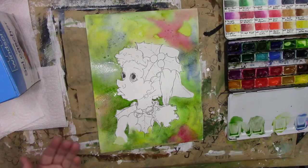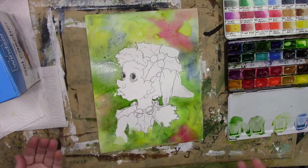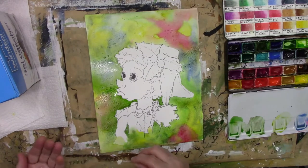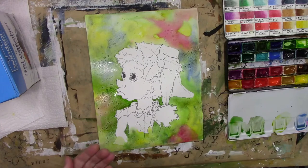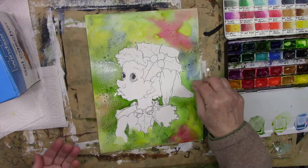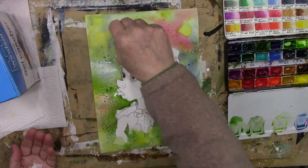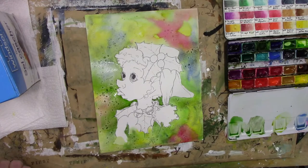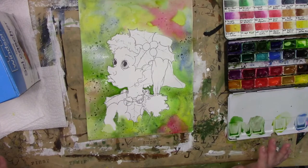So just checking. Now when you're doing this, you don't want to use your heat gun or your hair dryer. You have to let it dry on its own. This is why I made it a video, because it's going to take a while for this to dry. Now I'm only using 140 pound watercolor paper, so it's going to take a little while to dry. So just leave it, set it aside, and we'll be back real soon.